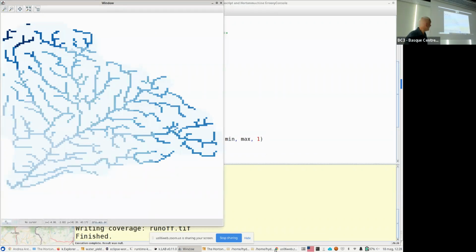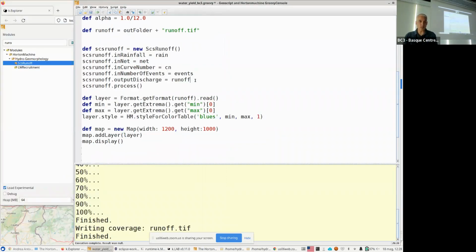One thing that you might notice is that the runoff model is very much influenced by the rainfall. In this case, we took the rainfall data from Copernicus, and the resolution is very, very low. So if you work with this on a small basin, you will have square patterns based on the rainfall. All right, so this is about runoff.